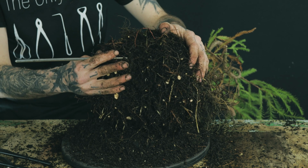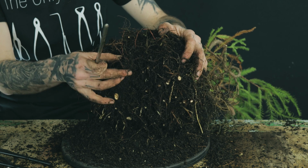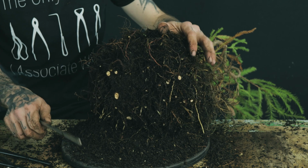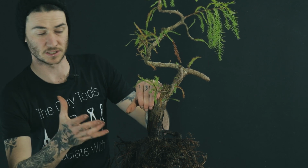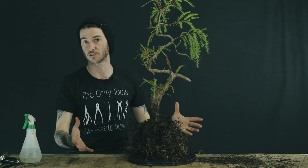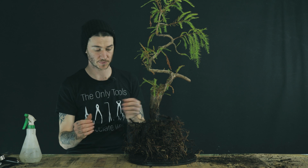Now that we've cut all those big thick ends off, we're still going to have to cut these big thick roots back a bit, but we'll come back and see what we've got. Alright, so before we go any further with this tree, we need to have a little bit of a discussion, because a lot of the time in bonsai, as we start to do work, things change, okay?